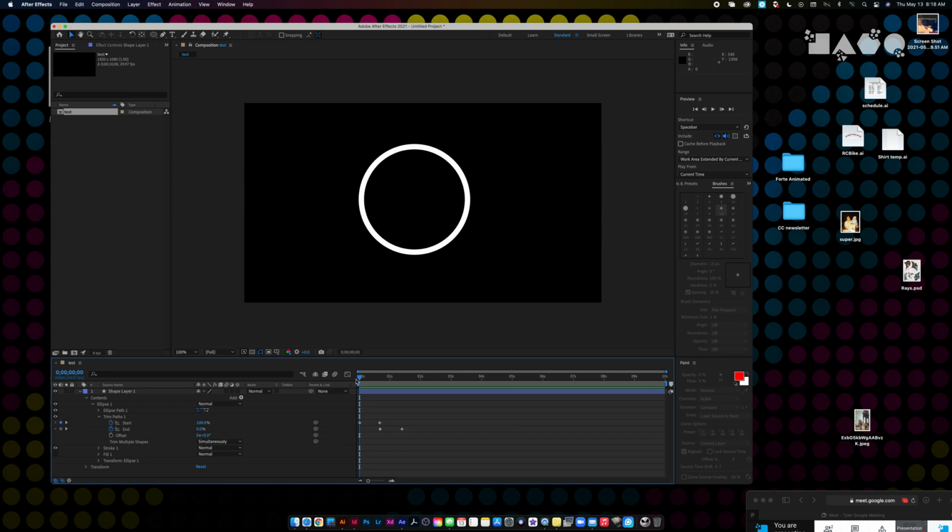But that's trim paths. Again, I saw some of your designs, and I felt like this might be a really helpful tool for you because it's really kind of fun. And it just sort of makes a really simple effect. And when you see it, you're like, oh, that's a really cool animation. And you realize afterwards, it's really simple to make.